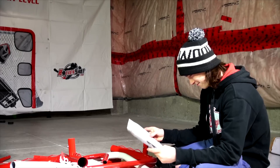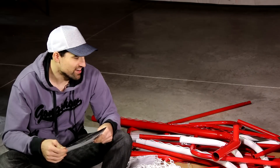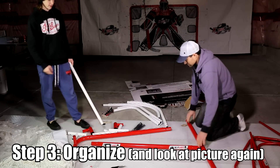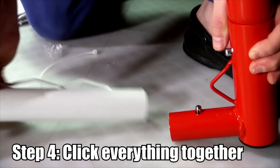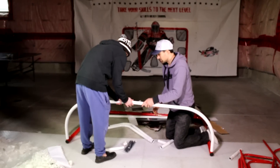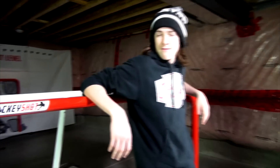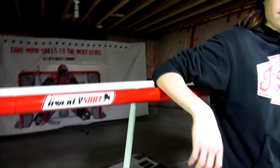Alright, time to put this net together. We've been around enough nets we could figure this thing out. That's looking pretty good so far. It's a little bit wobbly but not too bad — that's to be expected from the ones where you clip them together. Now it's time to put the mesh on, which is a slow process and can be a little tricky.